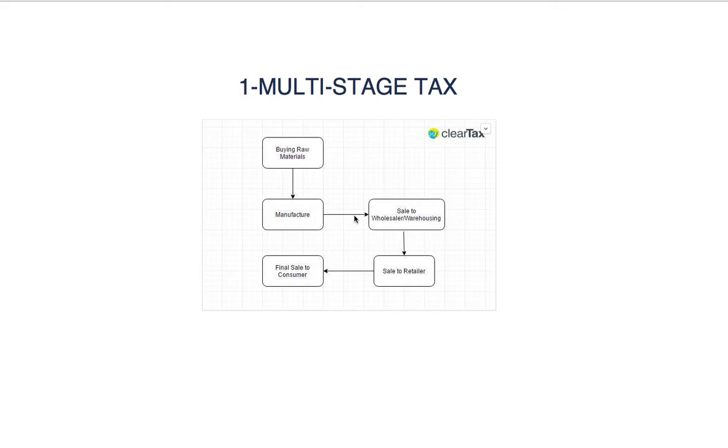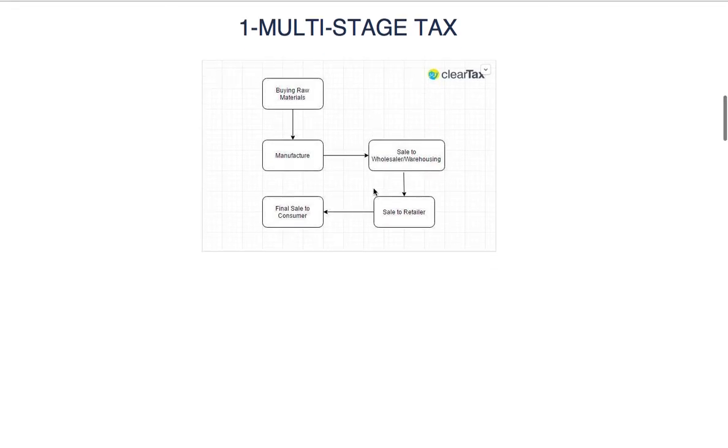So, goods and services tax, which is GST, will be levied on each of these stages, which makes it a multi-stage tax. So, as you can see, this process: buying raw material, manufacturer, sale to wholesaler, then the retailer buys it from the wholesaler, then the consumer buys it from the retailer. So the taxes are going to be charged at each of these stages. So the person who buys raw material will have to pay the tax, and the manufacturer and wholesaler and retailer, and finally us. So that's what is meant by multi-stage tax.